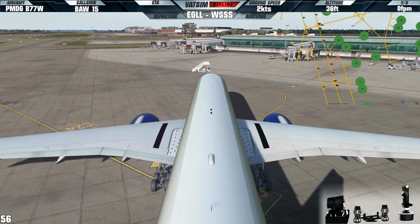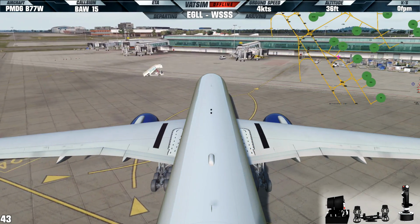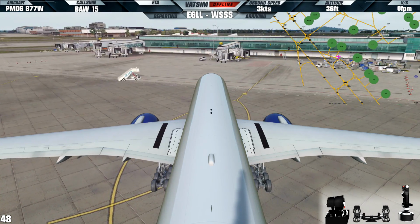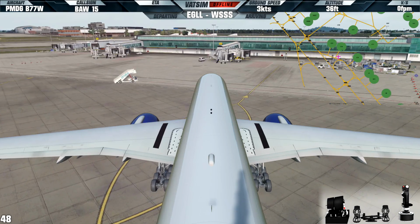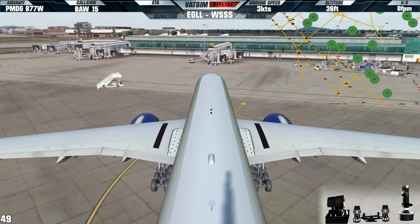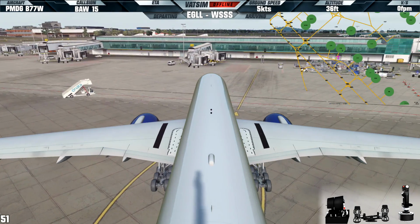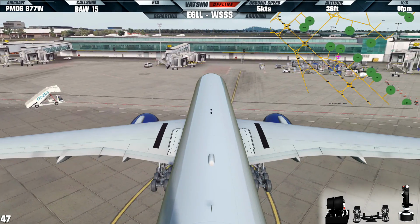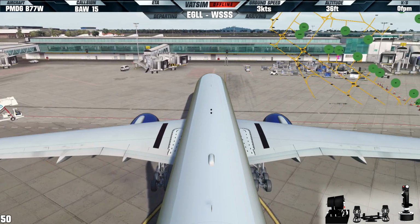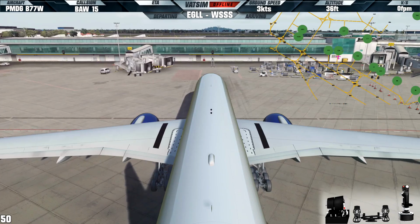Going to the tail cam now to cheat as we turn onto the stand. Once more, Charlie 24 was our stand, and we've got our GSX man there to help us out, so that we don't mess up the parking. Even though I feel like the GSX man usually doesn't have your parking interests in mind, and either gets you to taxi too far forward of the line or nowhere near it. So I usually just ignore the little man on the ladder there at the end. I'll be totally honest with you.